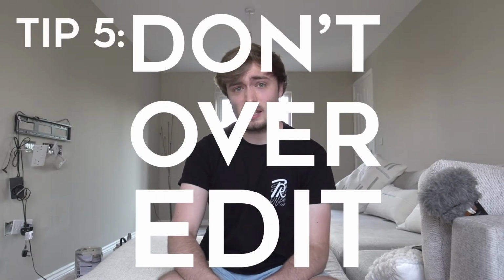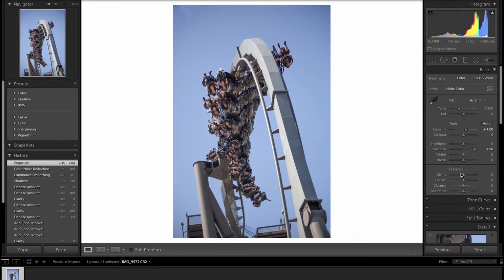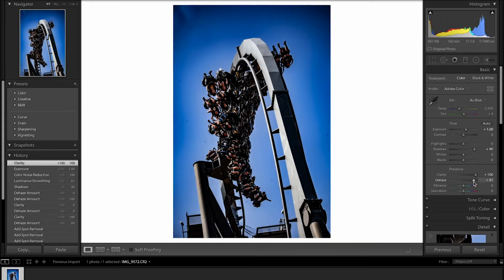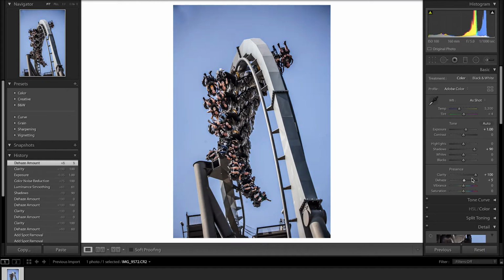Right, and my fifth and final tip is going to be a pretty simple one, and it actually comes after you've taken your pictures. It's don't over edit. The best thing about being a creative is you get your own style. A lot of the time, people might get to editing software such as Lightroom or Photoshop and want to bump up the clarity or the dehaze really high, which can transform your image, but you don't want to overdo it.